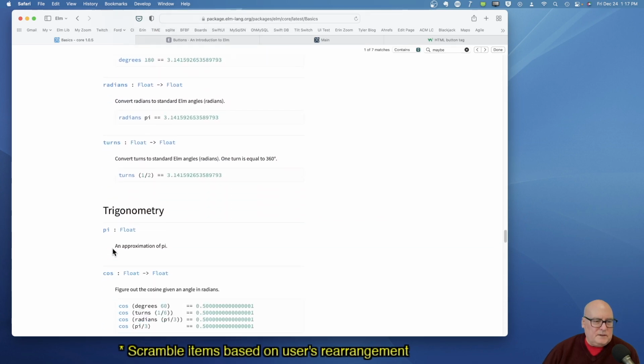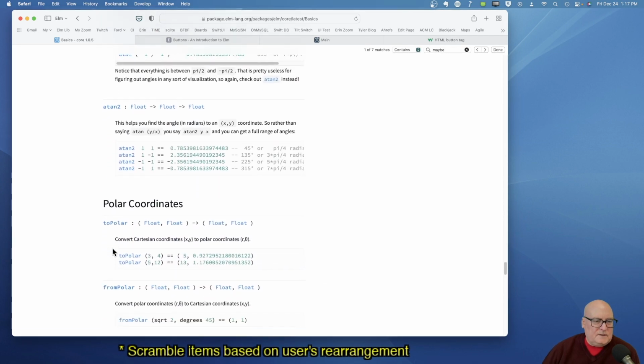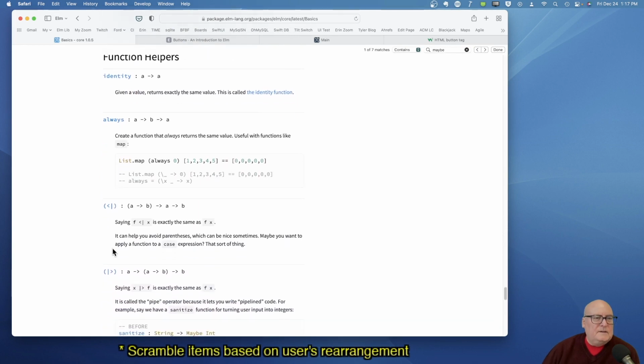That's all numbers, angles, trig, function helpers.